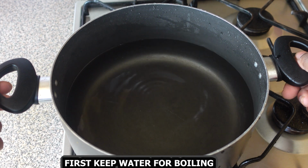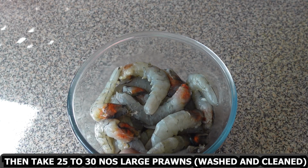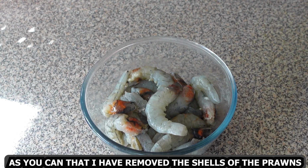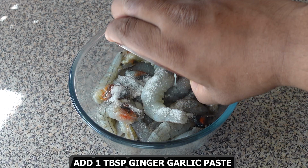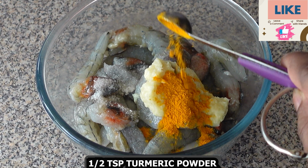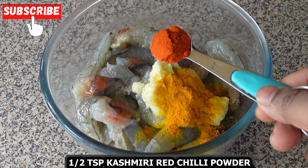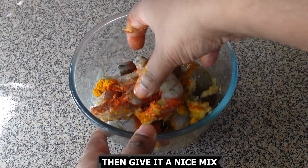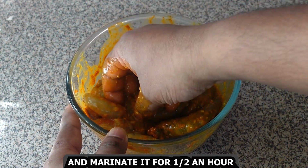So first keep water for boiling, cover it and allow it to boil. Then take 25 to 30 large prawns, washed and cleaned. As you can see, I have removed the shells of the prawns. Then add some salt to taste, 1 tablespoon ginger garlic paste, half teaspoon turmeric powder, 1 tablespoon lemon juice, half teaspoon Kashmiri red chili powder, and then give it a nice mix. And marinate it for about half an hour.